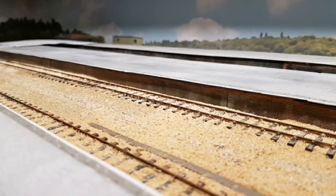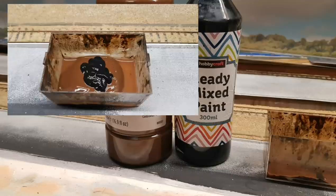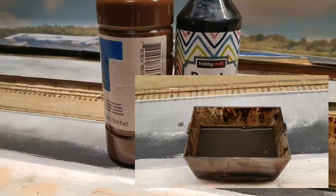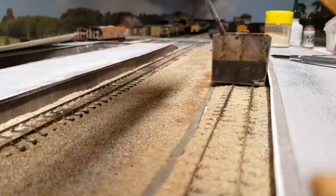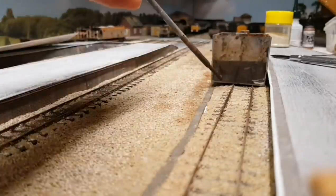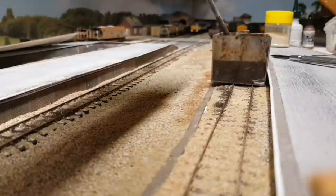With the texture left overnight and not fully dry, I'm now ready to start the first stages of weathering. A mix of burnt umber and black are combined together, and this is diluted down to a single cream consistency. I also add just a very small dollop of washing up liquid just to make sure that the paint soaks down between the ballast. The solution is pipetted over the entire track bed.